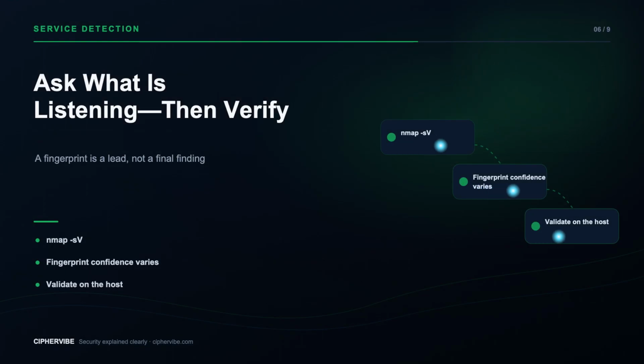Next, use service and version detection only on the 3 open ports: nmap -sV -p 22,80,8000 192.168.56.20. With -sV, Nmap sends service probes and compares responses with its fingerprint database. It may identify a protocol, product, version, device type, or operating system family. Detection can be incomplete or wrong. Services can run on unusual ports, hide details, sit behind proxies, or return custom banners.